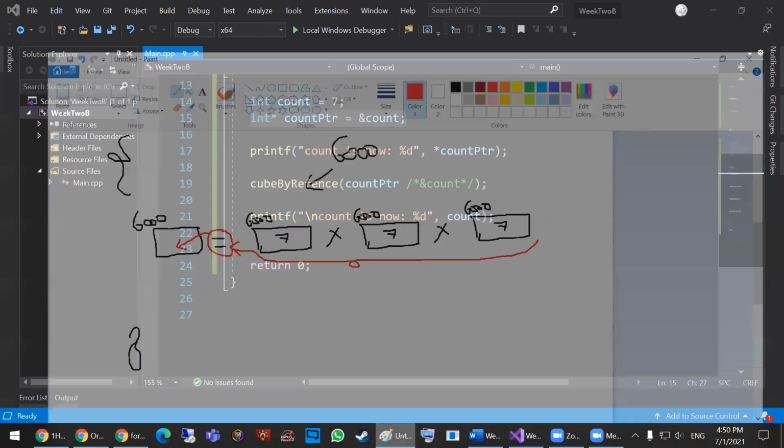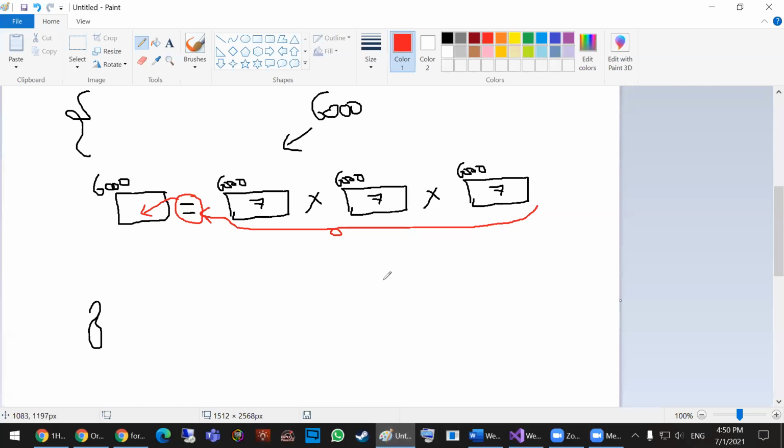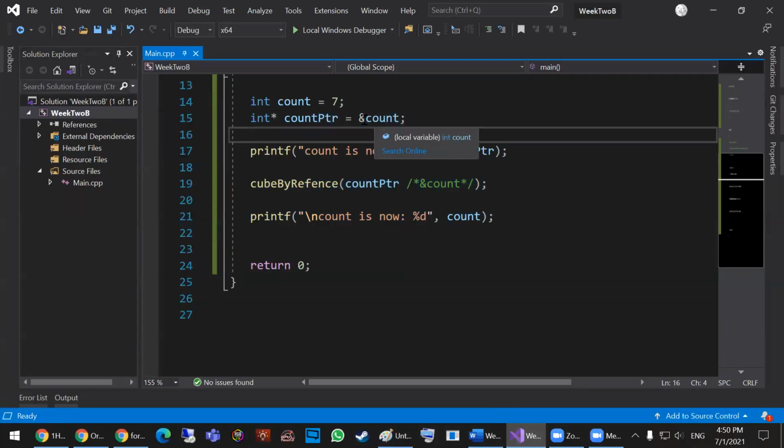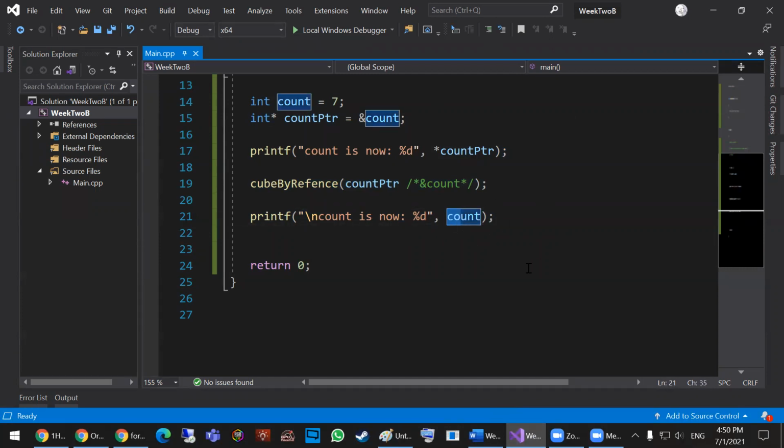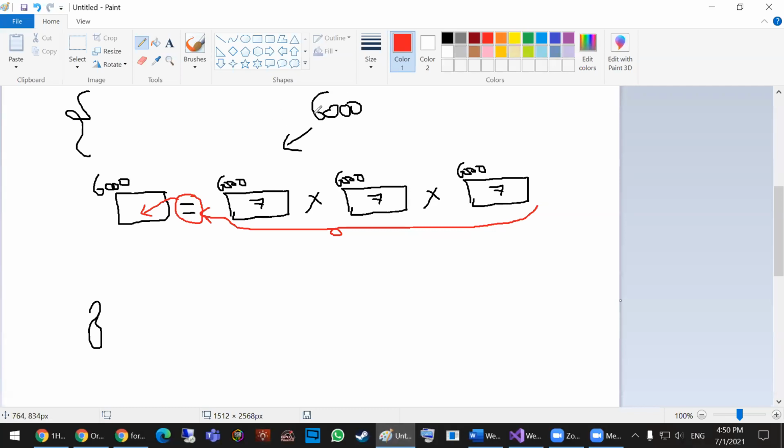Now, another thing you need to know is you have 4 ways of declaring a pointer and assigning it a value, which is, for example, right now, I was able to change the value in that memory address, right? We have the memory address 6000, and I was able to change it from 7 to whatever I want. In this case, it was 343.